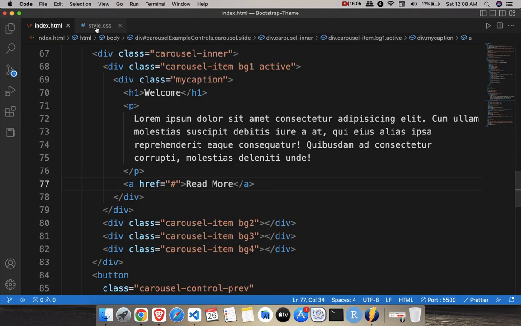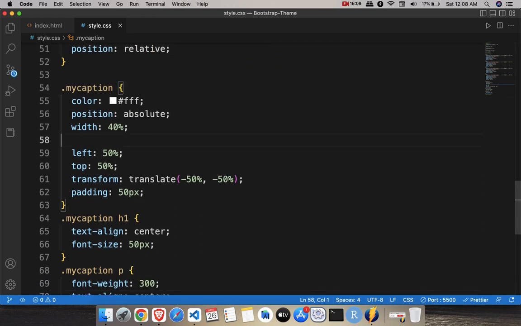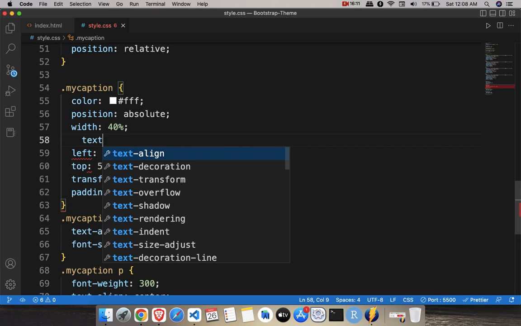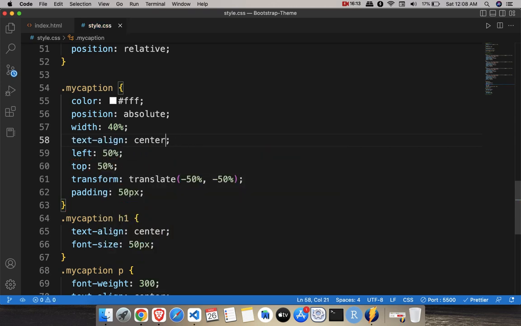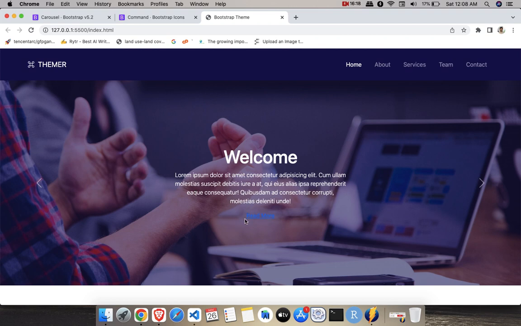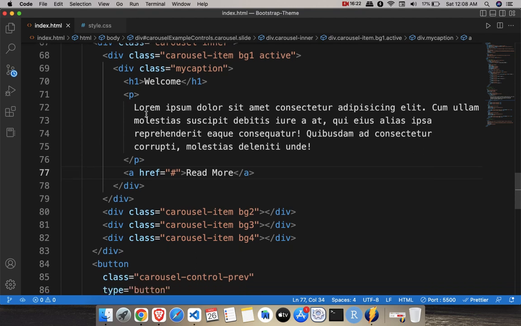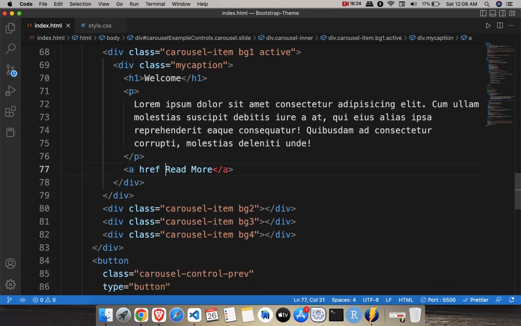So again, the parent is carousel caption. Here you can write the text alignment as center. Check. Okay, but you want to customize this button, so write your own class.